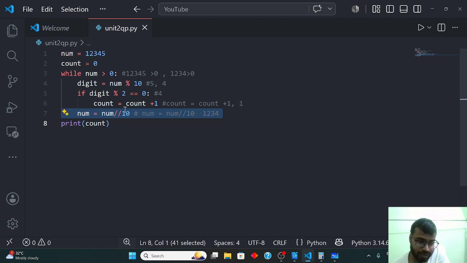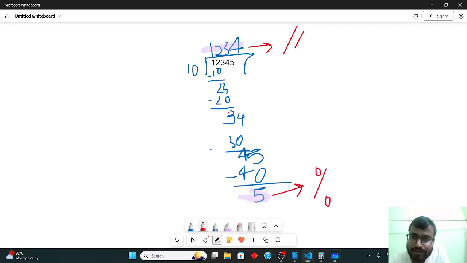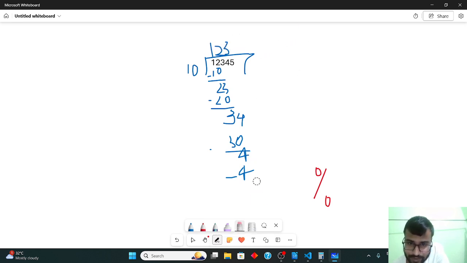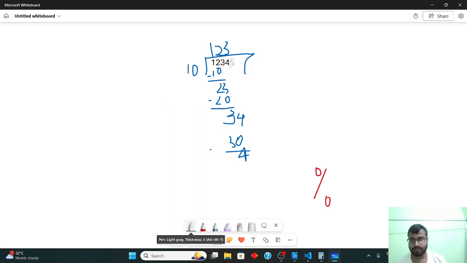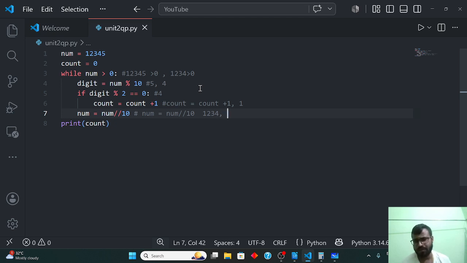Now it will go to line number 7. Then again, it will be eliminated. To be honest, it was not elimination, but then we would have performed till here itself. So now as this number, let me change the color. So now our number is this itself. So it will perform till here, and now the answer will be 123. Means basically the value of num will be 123.